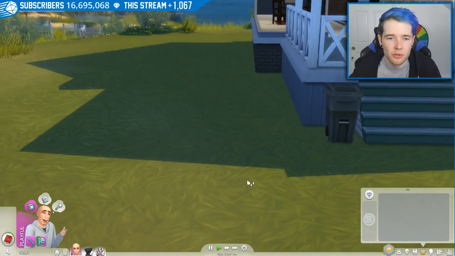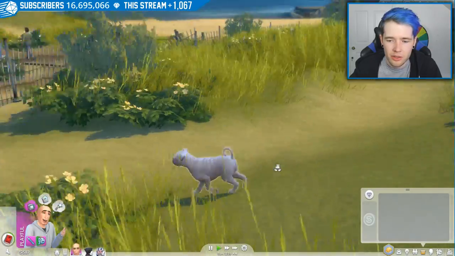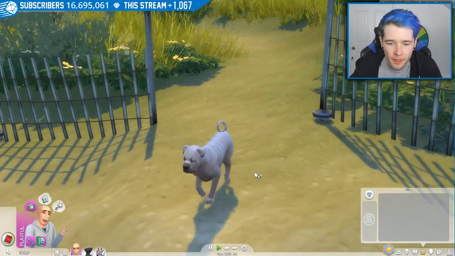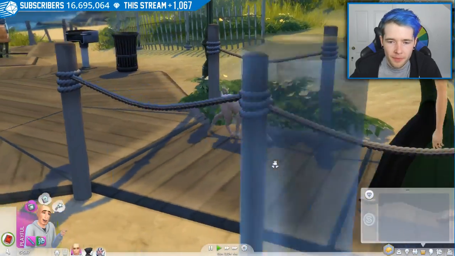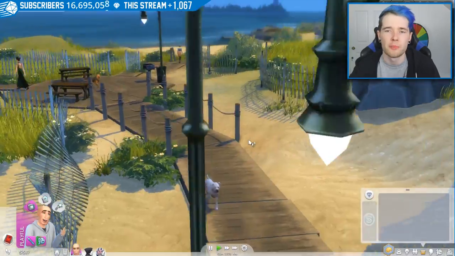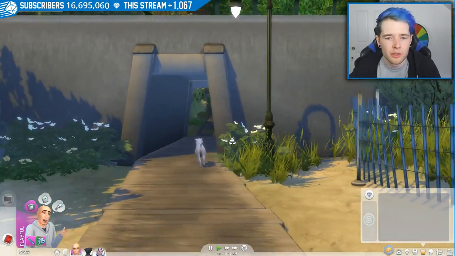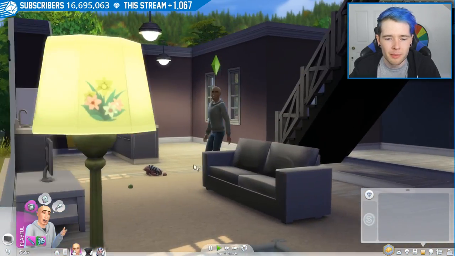Oh, I saw another dog. Quick. Is this someone's dog, or is this just a stray? That's a cool dog. It's Blue. Hey, Blue. How you doing? Where you going? Is it a stray or this person's dog? Because you can get strays in this game. You can actually befriend strays, and I'm pretty sure you can put them into your household. See you later, Blue. See you later, buddy. He's a bit stinky as well.